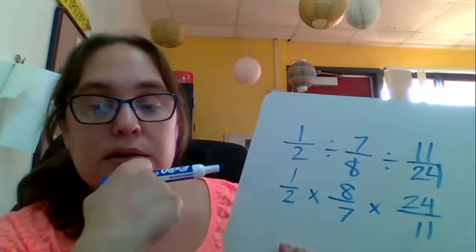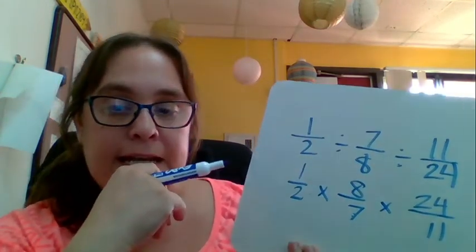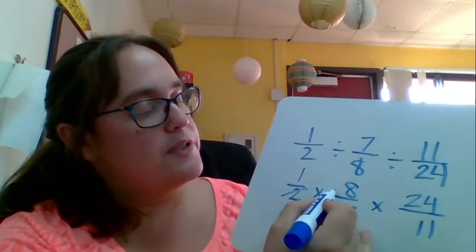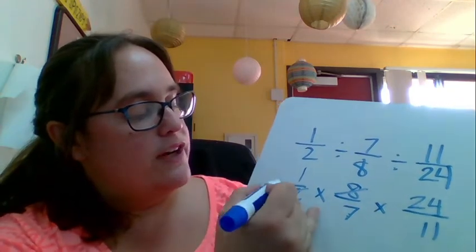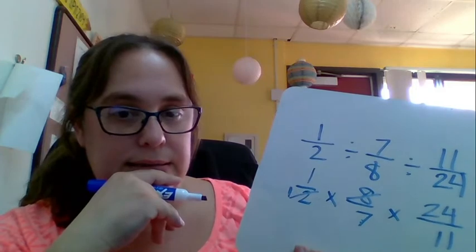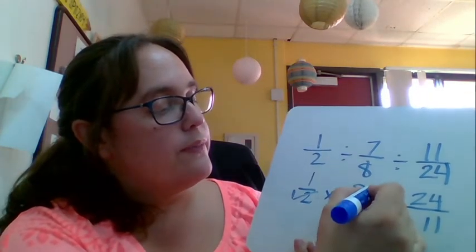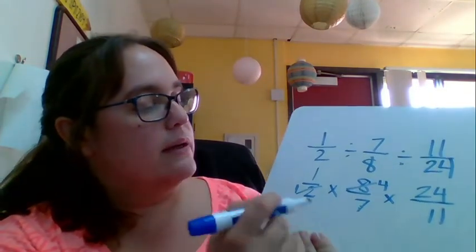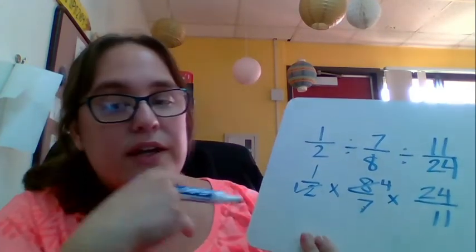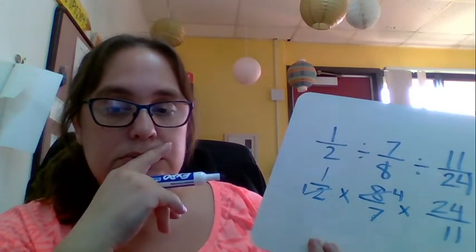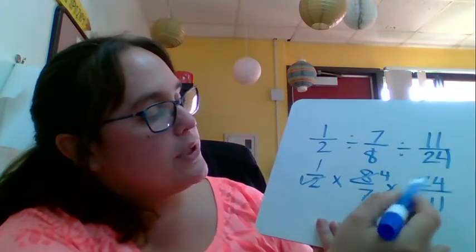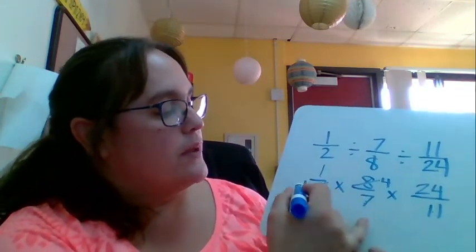Okay, let's see. 2 and 8. If you follow your 2 across, will you ever hit 8? Yes, you will. So we can divide both of these by 2. 2 divided by 2 is 1. 2 times what is 8? It's 4. Well, let's look again here, because remember we had some double reducing last time. Does 4 and 11 have anything in common? No. Okay. And we already checked there, so I think we're good to go.